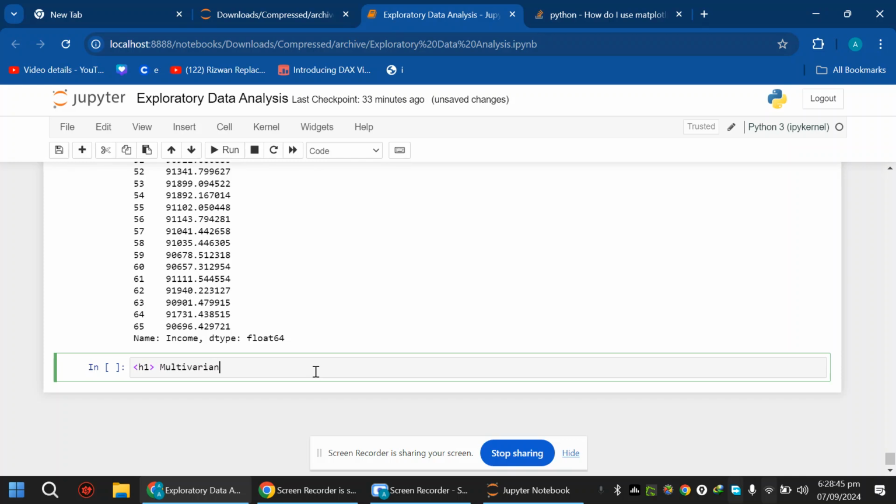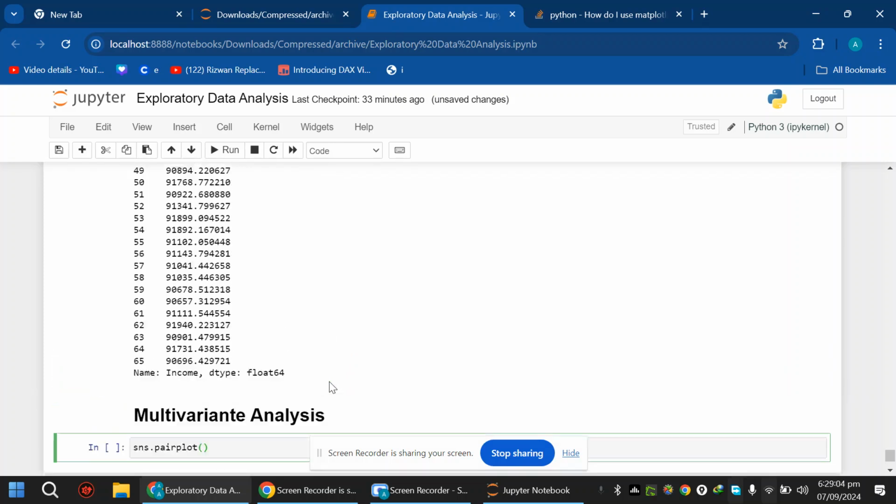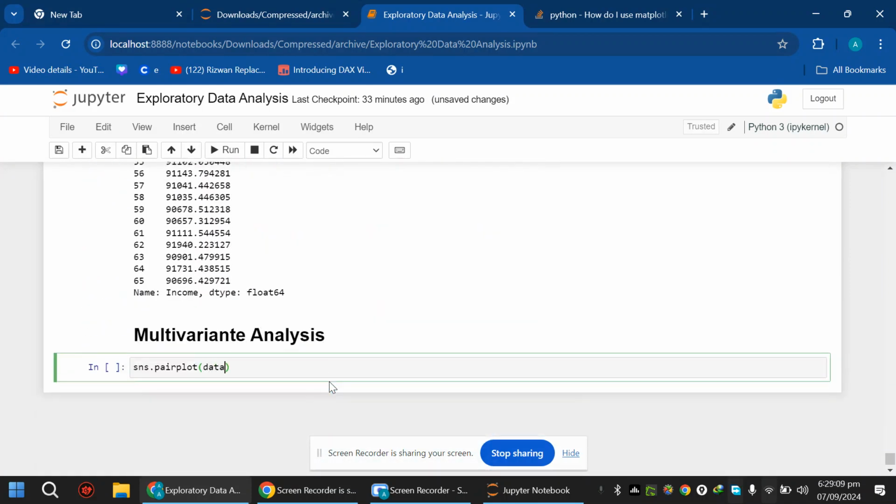Multivariate analysis means that we have more than one column to analyze. So let's go with the multivariate analysis here. In the multivariate analysis, I can use a pair plot, but the pair plot is only applicable for continuous variables.